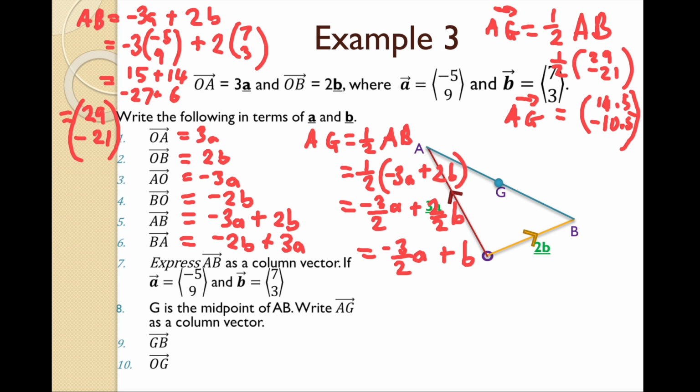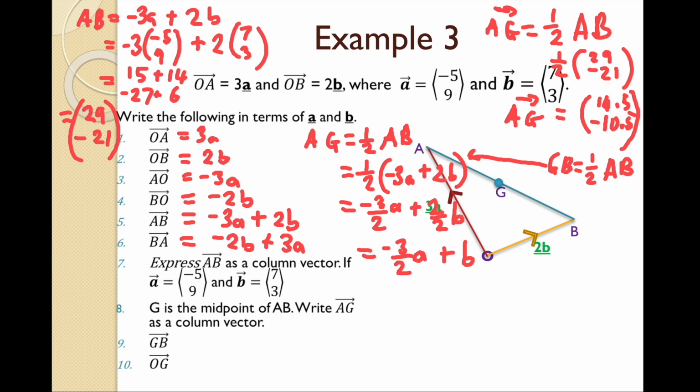So with this part here, we have GB. What is GB? GB is literally half of, what's GB half of? GB is literally the same as AG, so GB is half of AB. If we work this out, we're going to get the same thing that we did here because both of them are the same. A to G is like traveling G to B, same thing. So I know GB is going to work out to be this answer here as well. Make sense? All right.